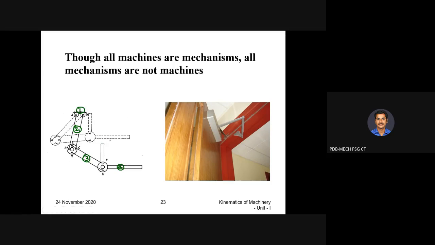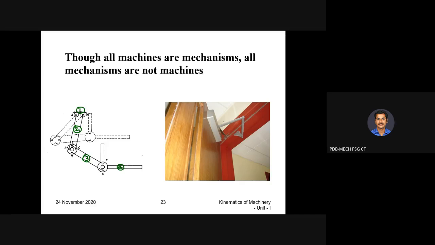So do you think that this particular mechanism is going to be useful for generating some power or doing some operations like in machine tools, machining, இல்ல அது மாதிரி யூஸ் பண்ண முடியுமா? No, it cannot be used. இந்த hidden lines எல்லாம் indicate that it can be moved over the drawing board or drawing sheet to do some drafting work. So அதுக்கு தான் யூஸ் ஆகும். It cannot be used for power generation.